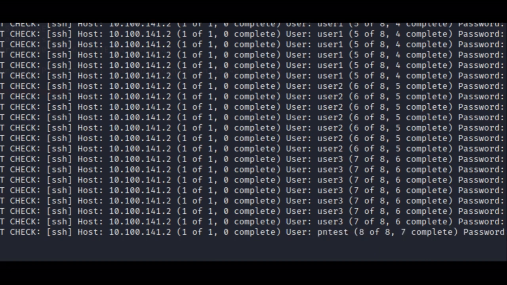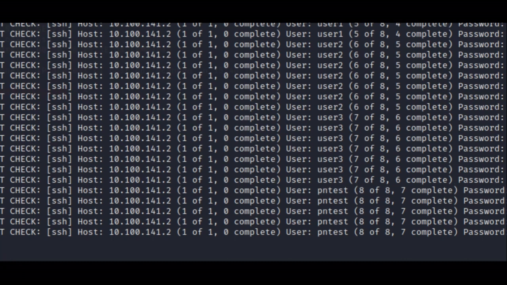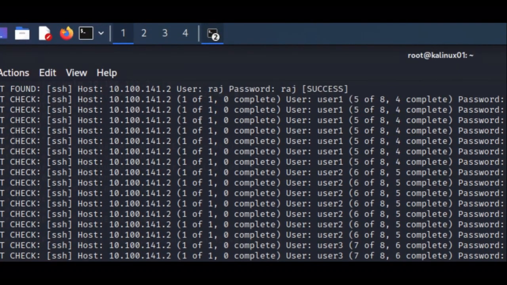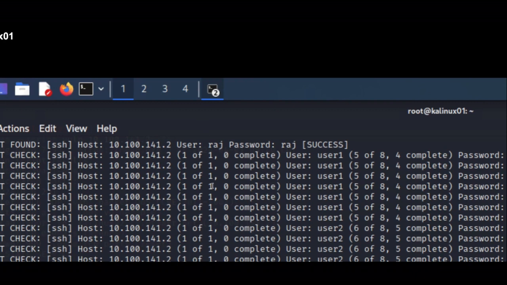So this way it completes the first penetration test and successfully gained access to a remote system by issuing the username and password. So you have the IP address of the target, then you have the username and password of the target that you found here.